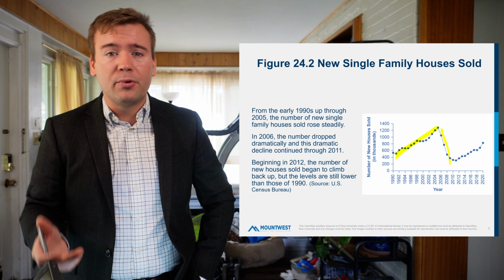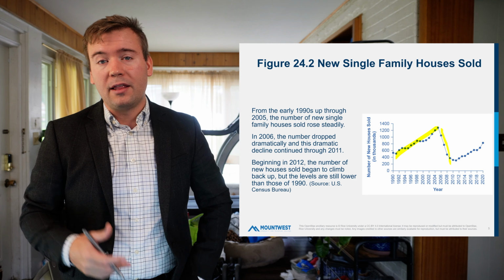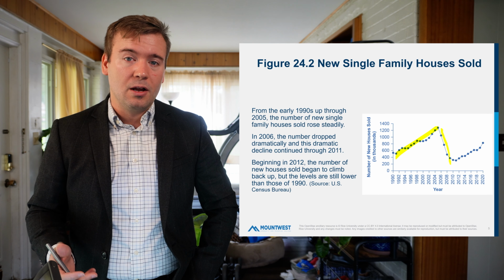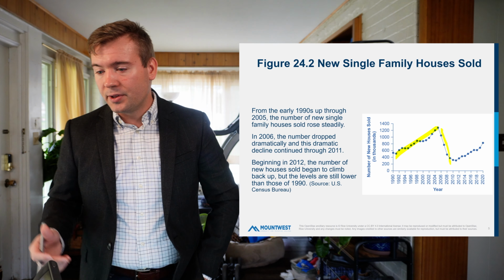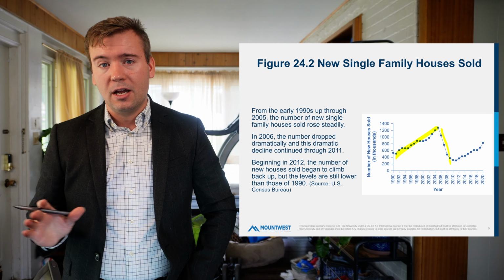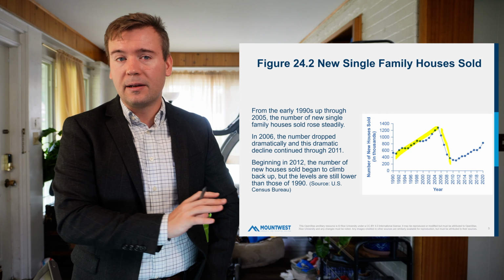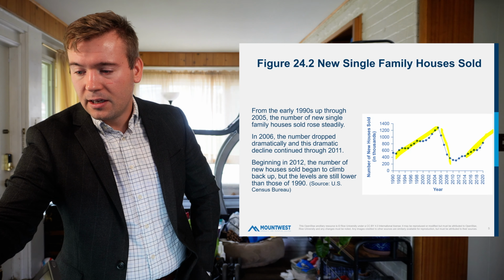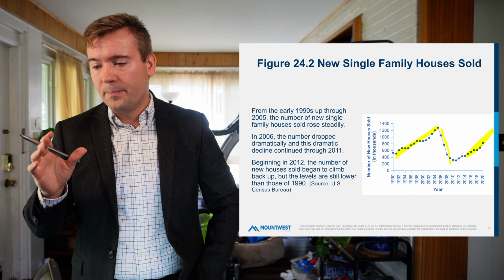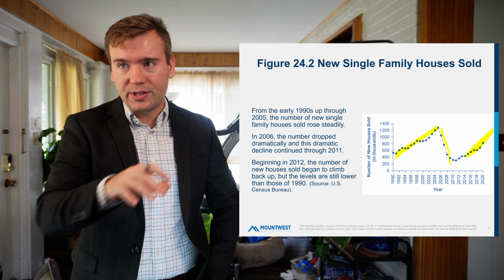So the number of sales here dropped sharply, and then it continued its decline all the way through 2011. And then the market began to show some signs of recovery starting in 2012, with sales beginning to climb back up. But the levels are still below the peak seen in the mid-2000s as of 2020. And today is 2025, so this graph doesn't extend that far. But this has had very long-term consequences because we are still seeing that this rise that has started here, it's still rising. Housing prices right now are very, very high. Yet the number of new households being sold hasn't really peaked the same way that you see in this graph.